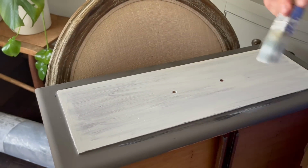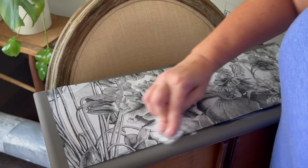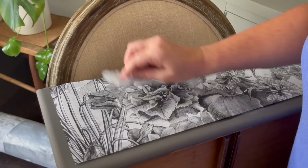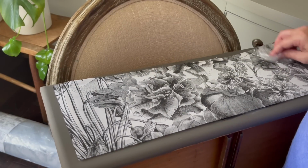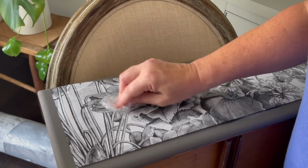I used the saran wrap to get the bubbles out, and what have I been thinking? It made it so easy, such a cheap craft supply to have in your stash, and it really does just get all the air bubbles out, it gets the creases out, there's no pooling on the paper. Before I got the saran wrap out, I did use my fingers and I had a little injury, but I will show you later in this video how I solved that problem.